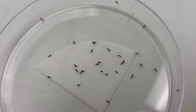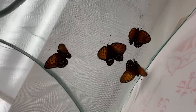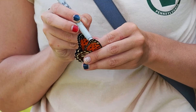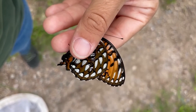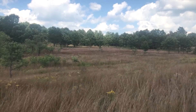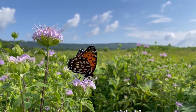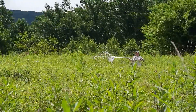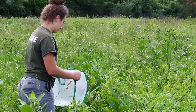Come early April, caterpillars are woken up and released either at FIG to supplement the active population or to reintroduction sites. A small number of individuals are kept in the lab to be reared to adulthood for research purposes. Reared adults are marked with a unique ID code and measured before they are released into the field, allowing biologists to distinguish reared individuals. Although FIG's grassland habitats provide a critical refuge for the Regal Fritillary population in the eastern United States, such a small, isolated, and greatly reduced population is vulnerable to sudden changes in climate and stochastic events such as disease and major storms.